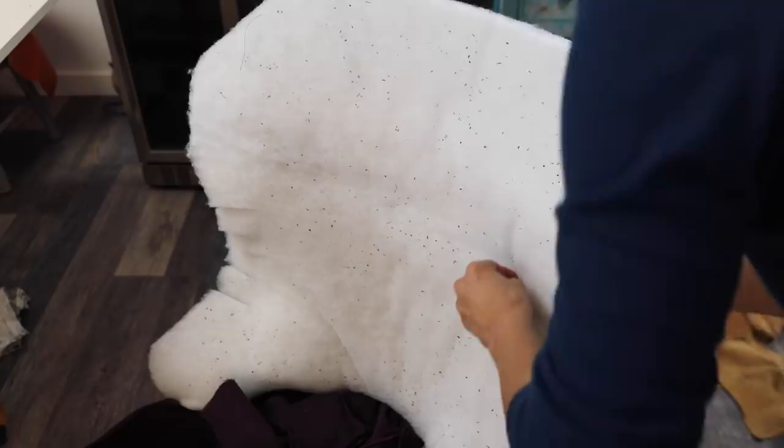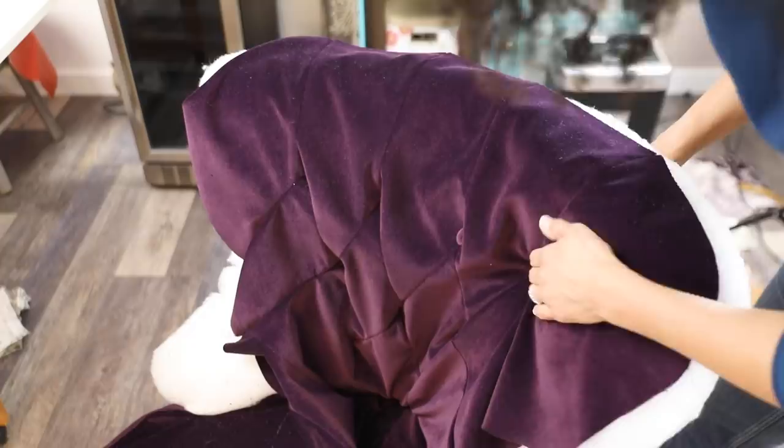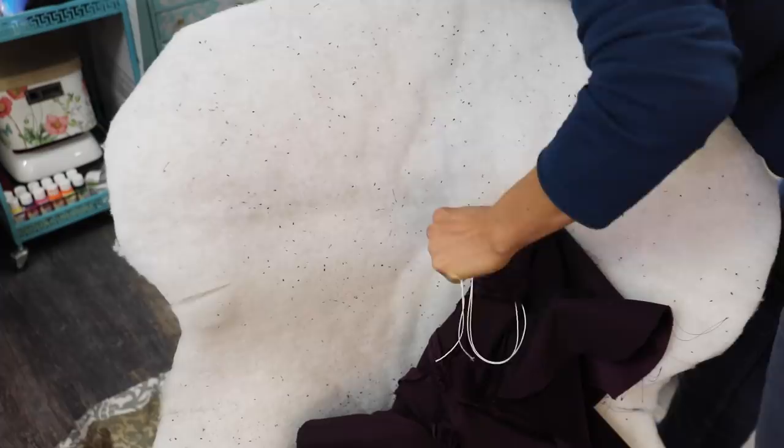This is where it can get hard on the hands, because to get that tuft, you have to be able to pull tight and hold it into position and then staple it in place. And so that's what I did with the PT50. You'll want to do maybe four staples and then turn your twine to the other side and give it a few more staples.